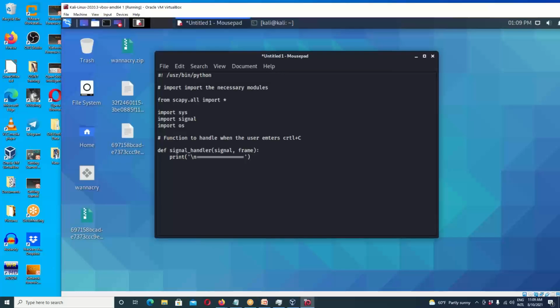We make several print statements: Execution aborted by user. And so these are just what the system's going to say when somebody uses a Control C.